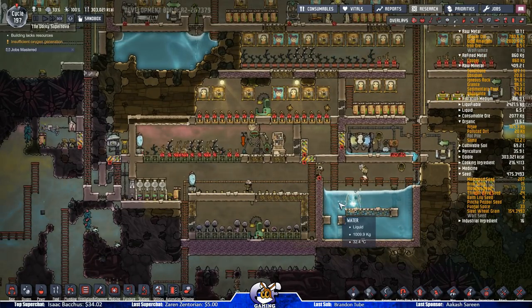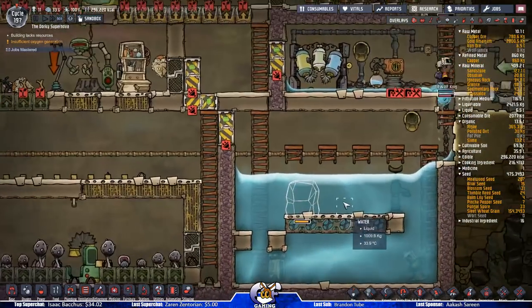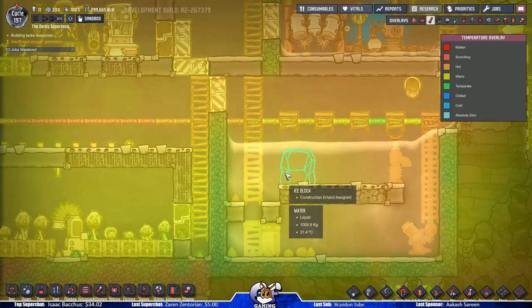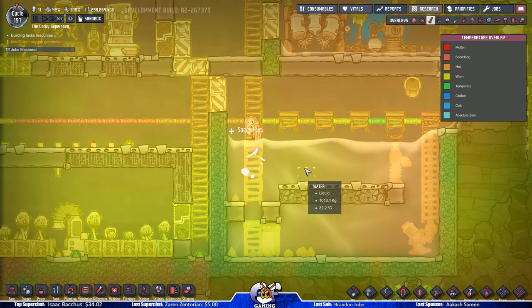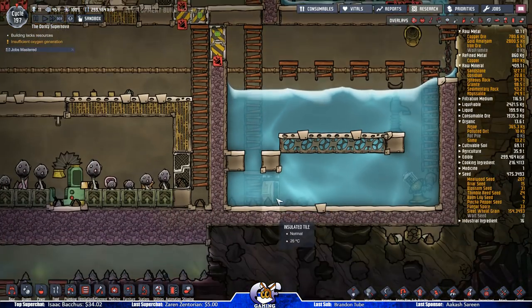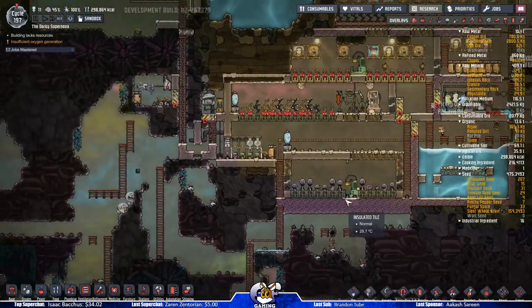34 degrees. 32 degrees. If they finish building this, I want to see how much the temperature shifts. It's like 33, 34 right now. And it's obviously warmer over here where it's dripping at like 37. 32. It drops like 1 degree. Not a huge difference. I'm not even sure if they can reach that storage compactor anymore.